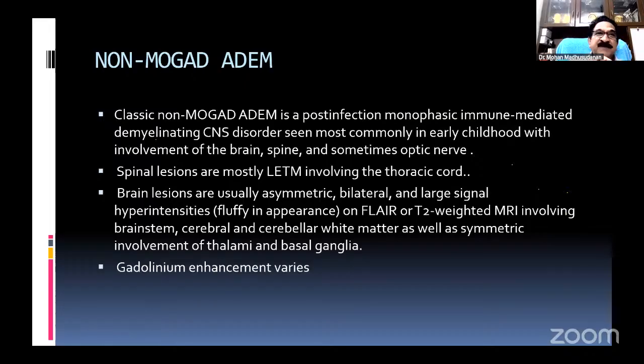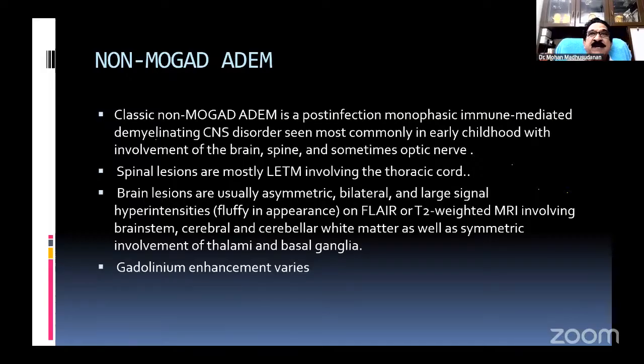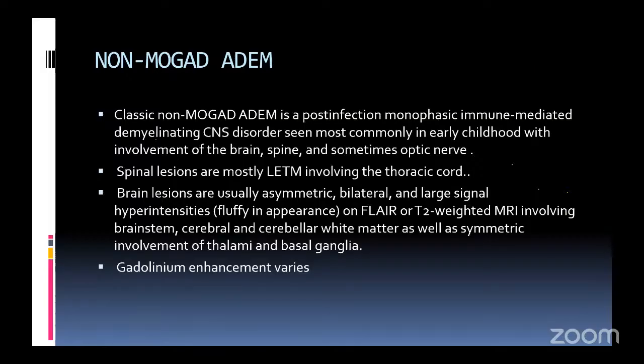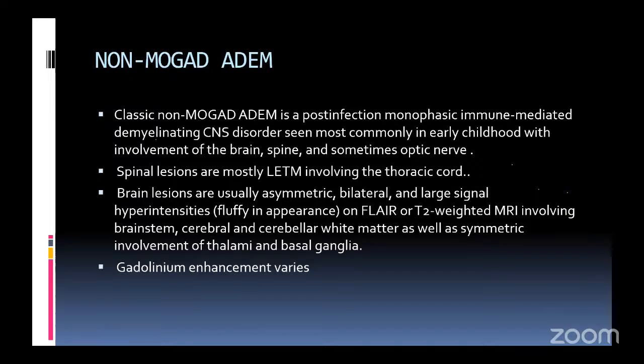Invariably, with NMO, from the first attack you start treatment and continue lifelong. MOGAD is different. In MOGAD also, we cannot predict which one behaves badly and which one does not. The common presentation is optic neuritis. They improve very well, but MOG will be plus minus, like mildly or moderately positive. What will you do? Do you have to give rituximab?